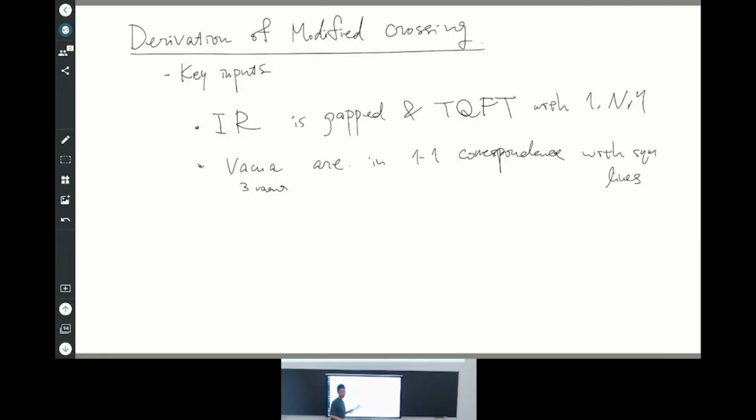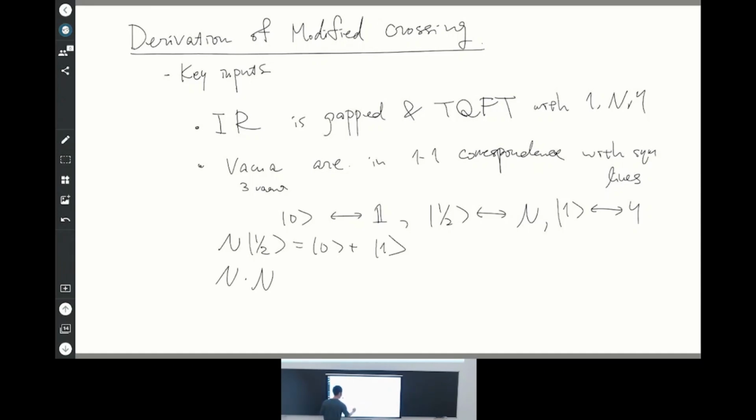So by this sentence, I mean 2 things. The first thing is kind of trivial, we have 3 vacua and 3 lines. So let me just write some one-to-one map. So we have 3 vacua and then 3 lines. And the reason why I wrote these arrows here is because the way the symmetry line acts on these vacua is exactly the same as how you fuse two lines. Okay? So for example, we already said if you act n on the middle one, you get 0 plus 1. But it is very much analogous to this fusion rule that I already wrote. Okay? So this is a sense in which you can put the vacua and the symmetry lines in one-to-one correspondence.